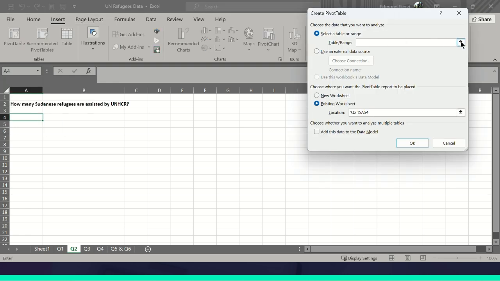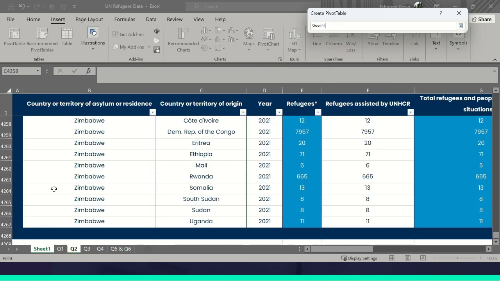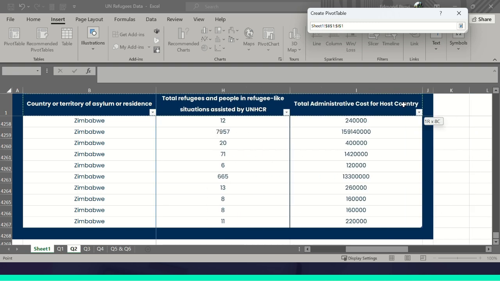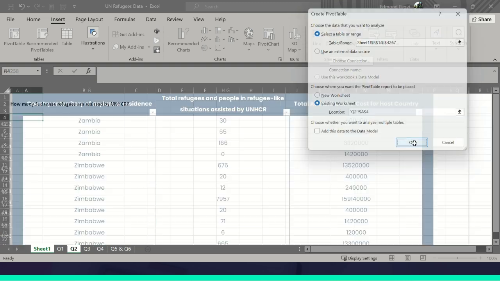Select your range as usual, as I did for the first question. Come here from B to I. Then change the I1 to I4267. Then drop it, click OK.